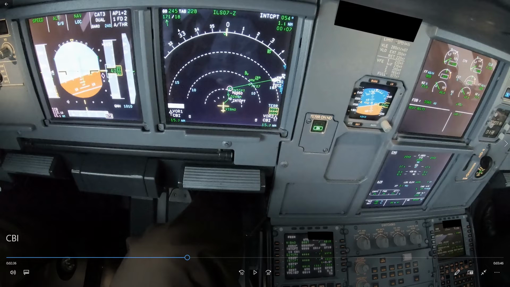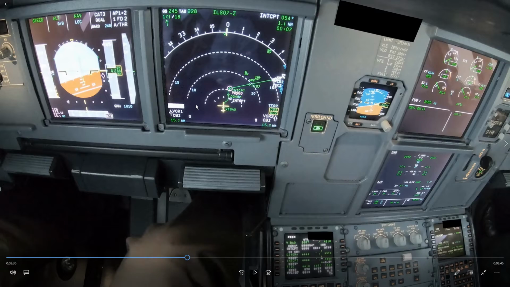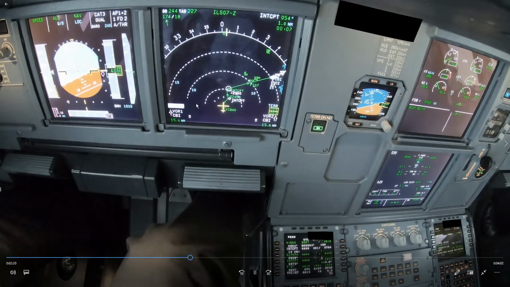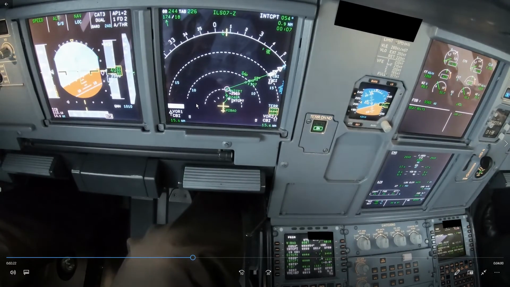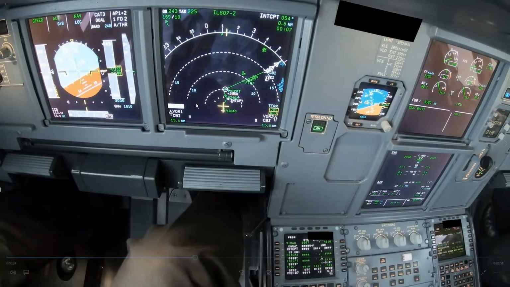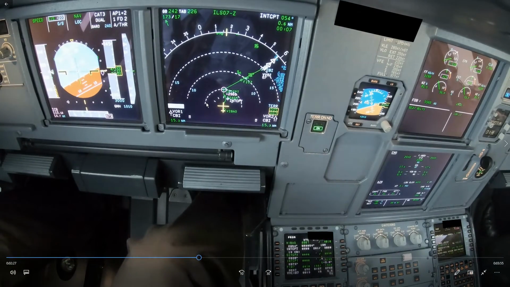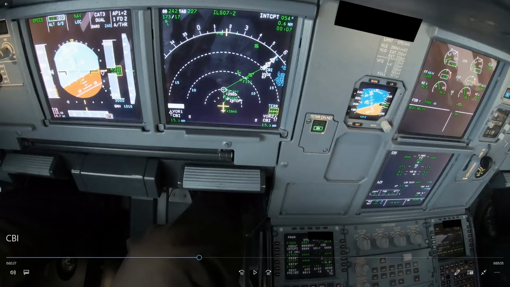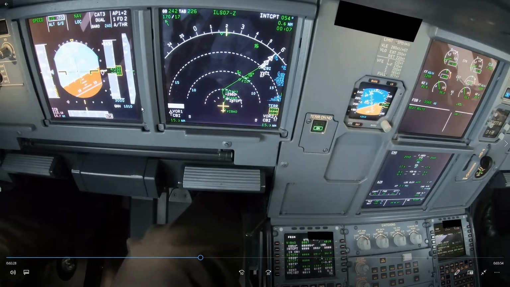Now there's also a little bit of tailwind, and looking at the weight, it's 60.3 tons, so that's a normal weight, nothing too heavy or light. Okay. Now anytime you are high on energy, you should apply drag. When you are high on energy, 500 feet at 15 miles, I would count that as a little bit high on energy, especially considering the tailwind. So you should really apply some speed brake here. However, that is not done. Okay, so continuing the video again.